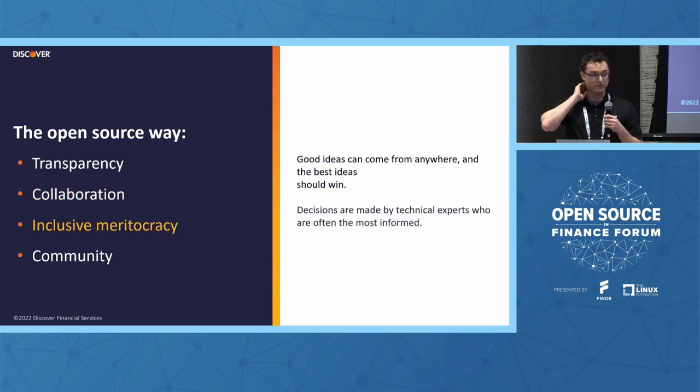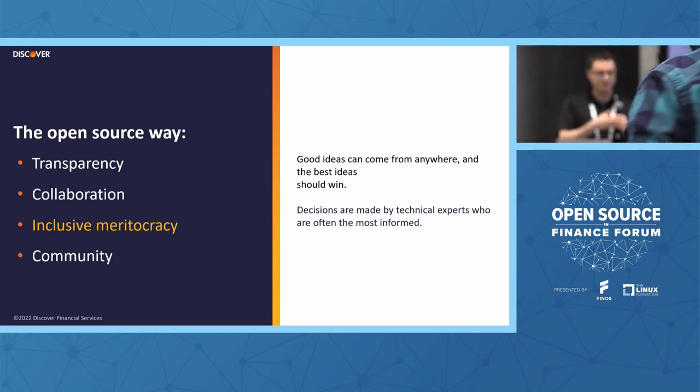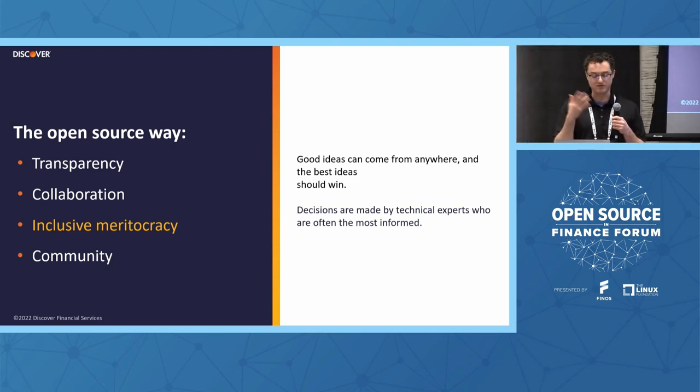The third is that we want to be inclusive. Good ideas in our organization come from everywhere. It doesn't matter if you're a developer, an analyst, or if you write business processes — you're welcome to come to the table. We let the domain experts of the thing draft the best decision. They know more than one individual could ever know. We collectively get them together to make decisions, and these informed decisions form a kind of meritocracy where the more decisions you make in a domain, the more things you write down produces more value in that domain.